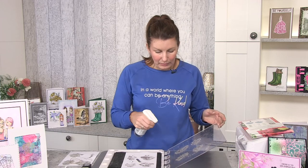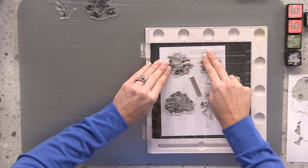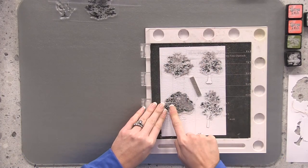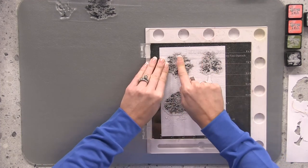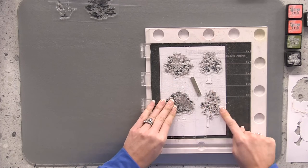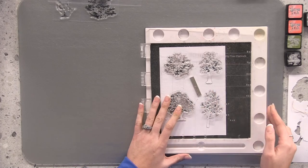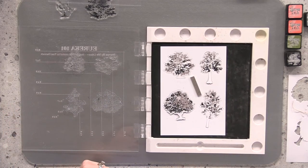So this is the black one. So I'm just giving it a bit of a spritz with some water, and this is where you're going to get that second layer. I'm just giving the card the chance to drink that ink. And this is where you get your shaded trees, which are incredible. Now I'm not going to make that any darker. I think that looks pretty enough.